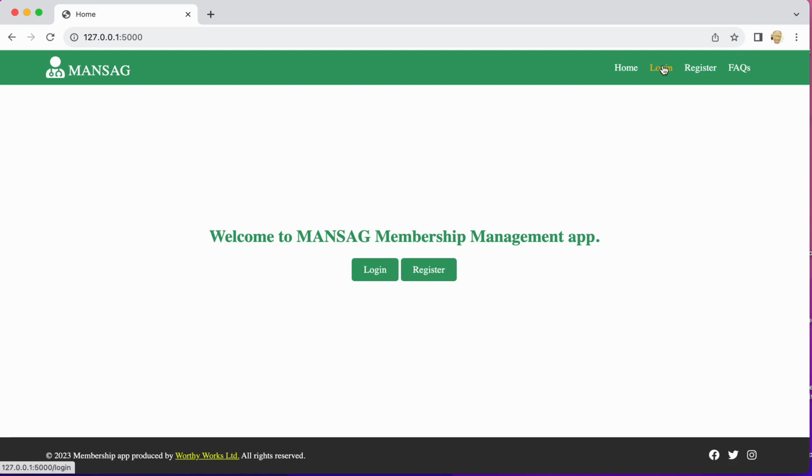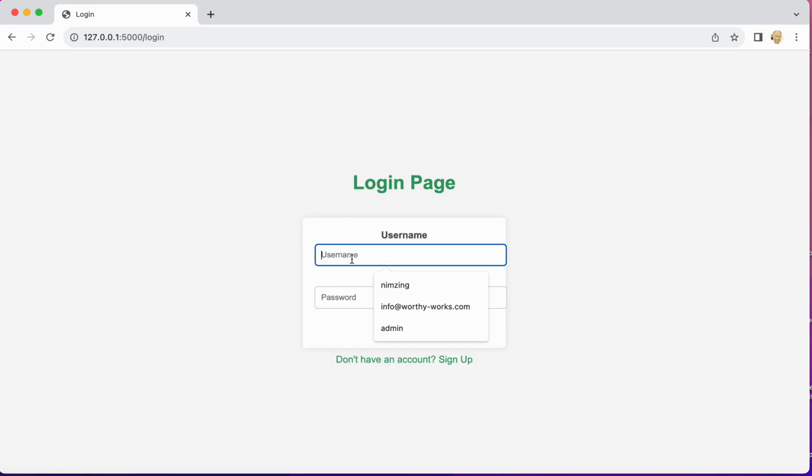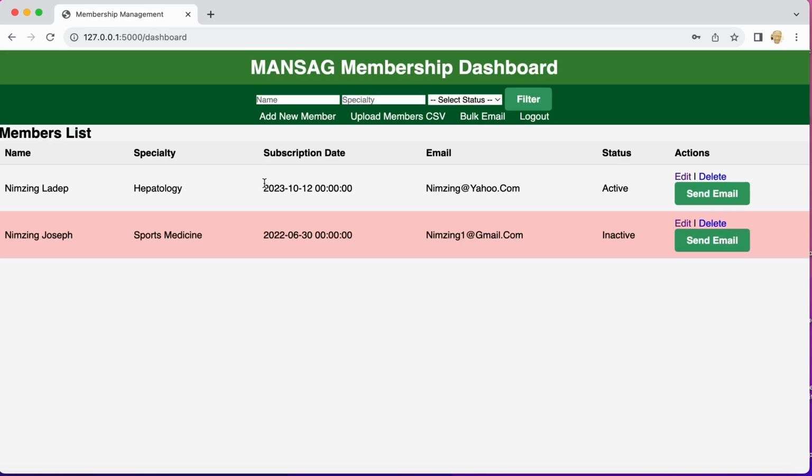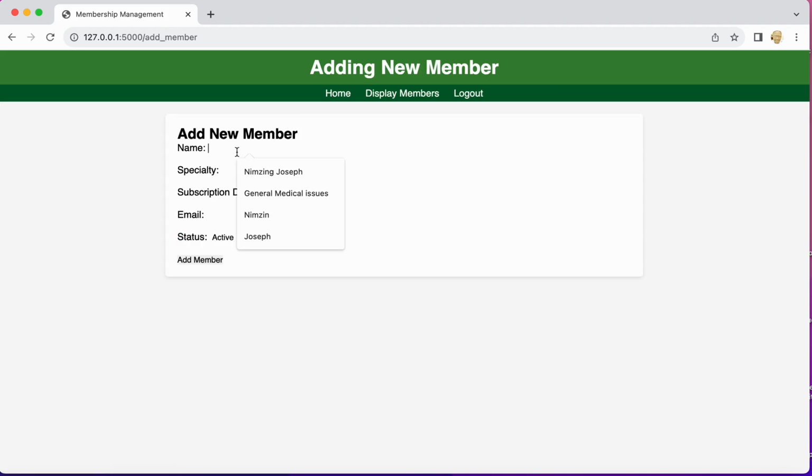Again, you can log back in, and let me just show you that it's actually intuitive and it's very quick and fast. Takes you back here. Now these are the members. Before we go on here, I'm going to add one member. So let's imagine Chris Abo, who is my friend, and let's see what happens to him. He's in nephrology.